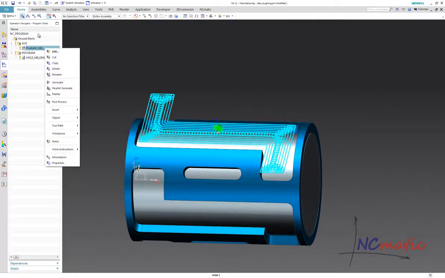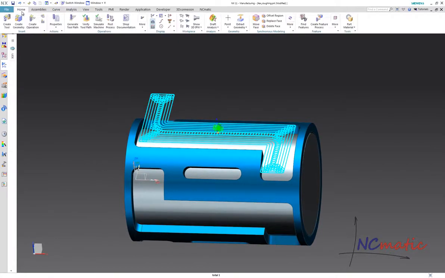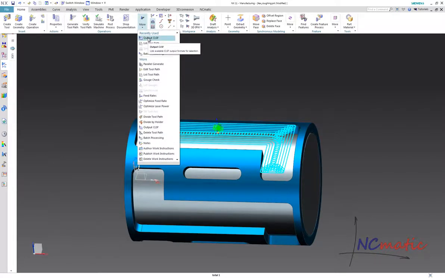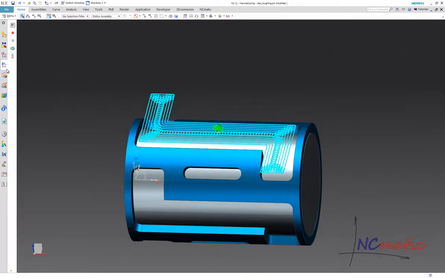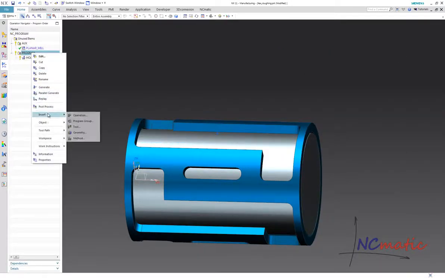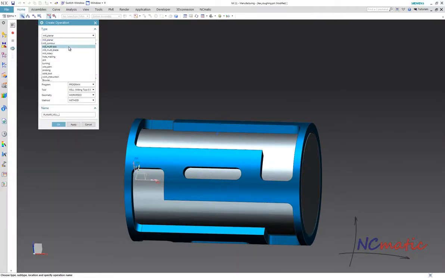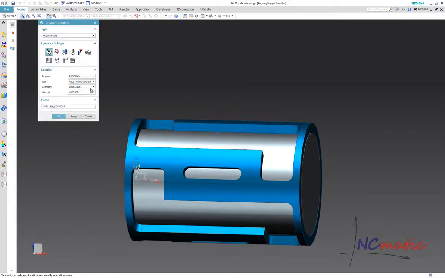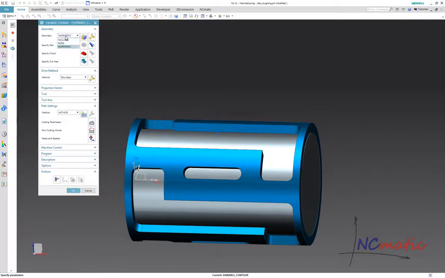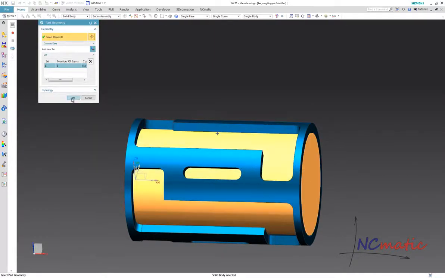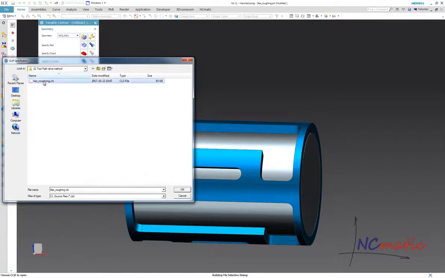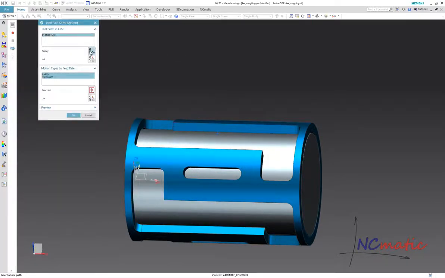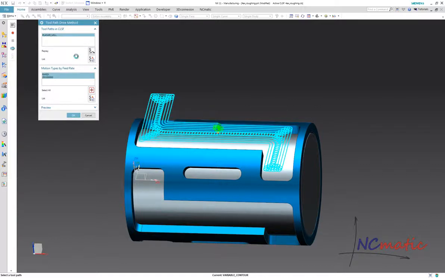To be able to use an operation as a drive method, we need to create its CLSF. Now I can create the proper variable contour operation. I will locate it beyond the workpiece object in geometry view, so I can use my auxiliary cylinder as part geometry. And here is the most important step. As drive method, I choose Toolpath, and here I select the CLSF file, which I generated a moment ago. I need to select it.